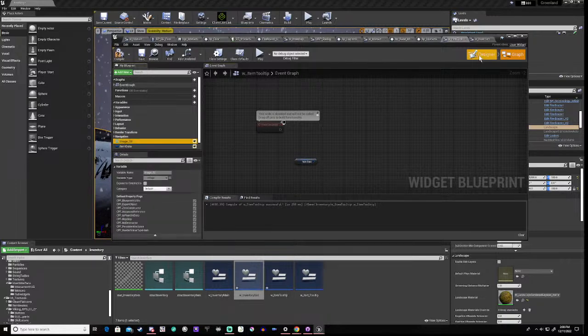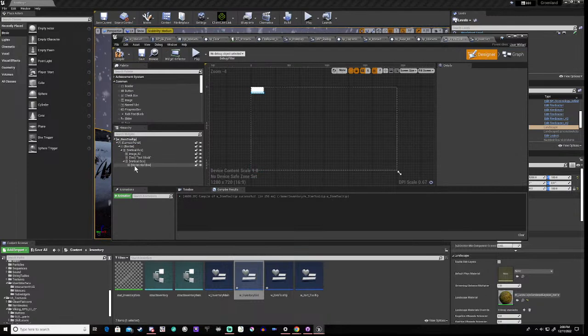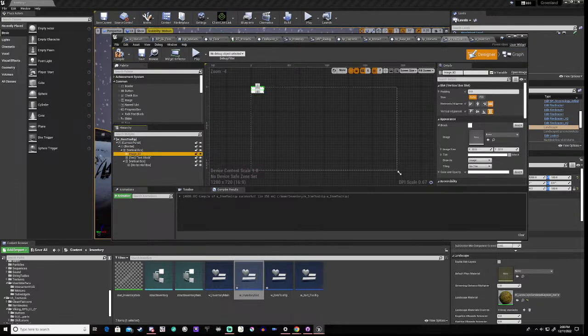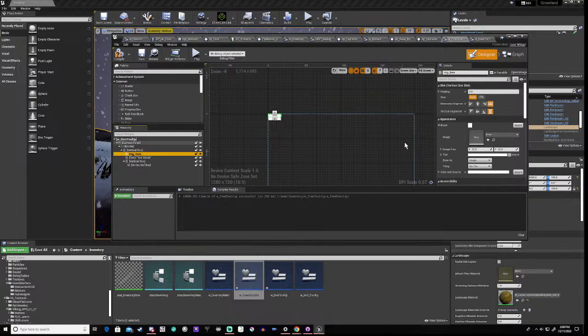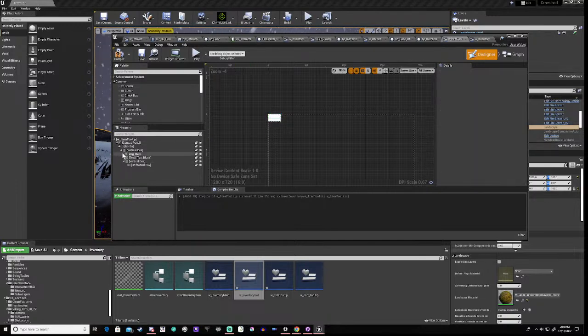We are going to rename this to image underscore item. Now we might need to set up a thing for this. It's not going to be 96, it's going to be smaller, so we're going to go 48 on this in the first place, but we might need to set up a brush or a style, whichever one it is, can't remember.